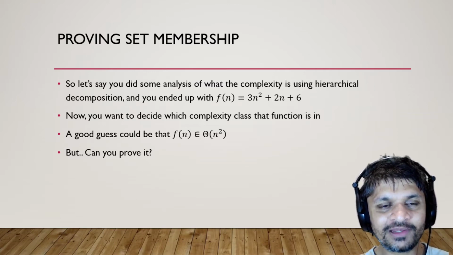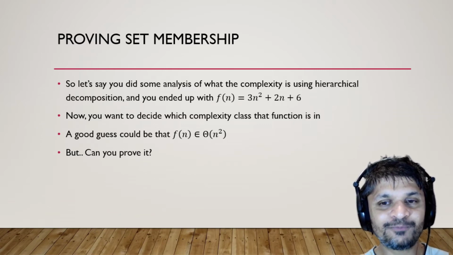So if you remember from the last lecture, we talked about the fact that big O f of n or theta f of n or omega f of n are sets. Right? They're sets of functions that have some property. For instance, big O f of n is the set of functions that don't do worse than f of n. Okay? So let's say we had some algorithm. It doesn't matter what that algorithm is.